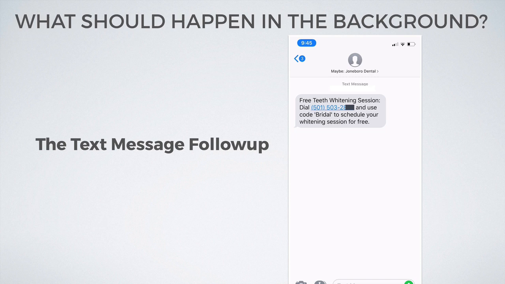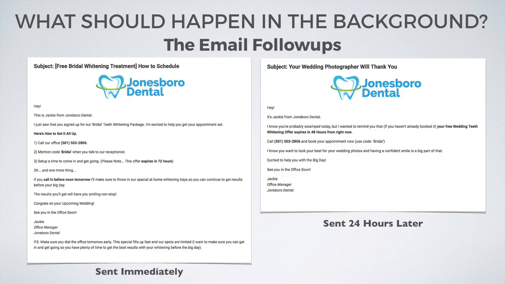The next thing is we've got some emails that actually show up. The first email, the one here on your left, is the one that lands right away. The second one lands 24 hours later. So we're giving them a nice reminder. So this first setup here, here's the subject line, with the example that we gave. If you're not a dentist, I think it's pretty easy to figure out how this would just easily be edited to fit whatever business you have.